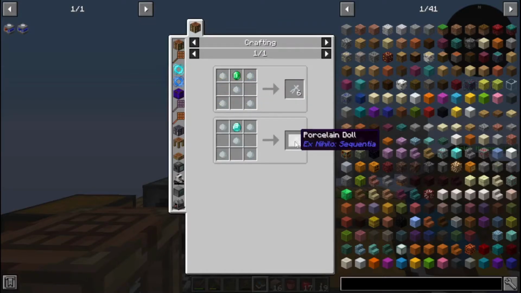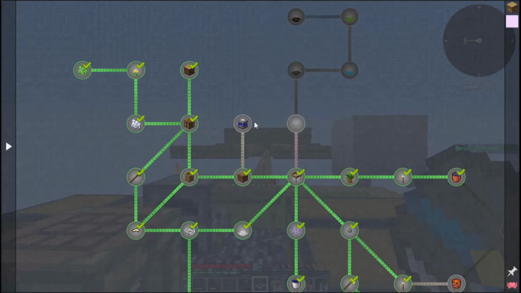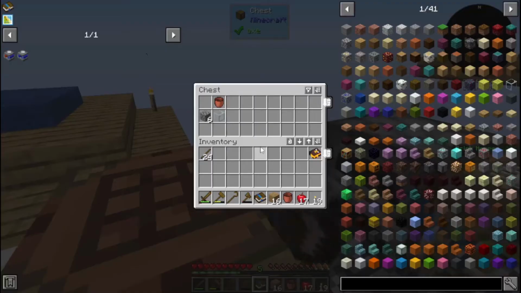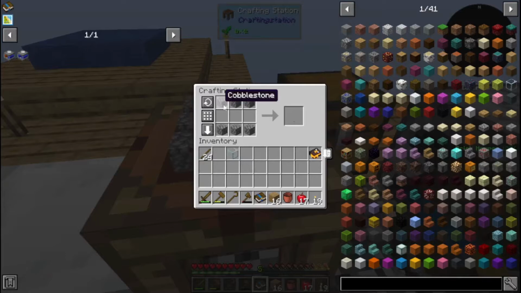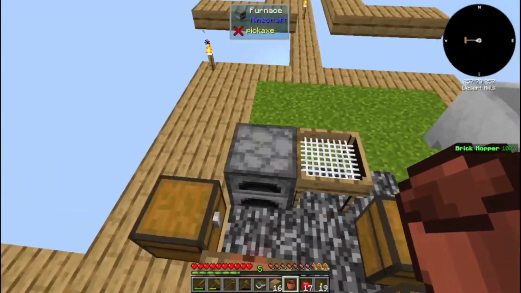Okay, the porcelain dolls unfortunately require diamonds or emeralds. That is the challenge there. So yeah, that's not going to happen for a while. The dirt generator is something that could if we get more lava, which we're almost there. We have everything else ready for the cobblestone generator. We just need a bucket of lava.